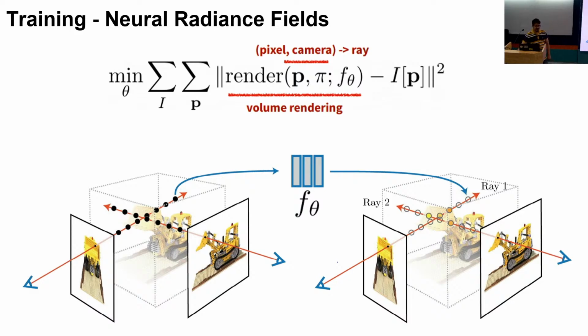So you need to have ground truth for each of the points on that line? No. You don't need a ground truth for the points, you just need the final ground truth at the pixel level, that this is my particular ground truth pixel, and from this I have taken a ray and made, let's say, n segments. Now these n segments will be given to my volumetric rendering equation, which is nothing but the summation of i equals 1 to n of Ti alpha i Ci. Now I don't know initially what the color of each segment is, even the density is not known, but because of the gradient it will learn automatically.